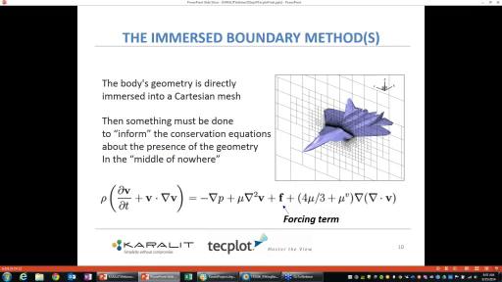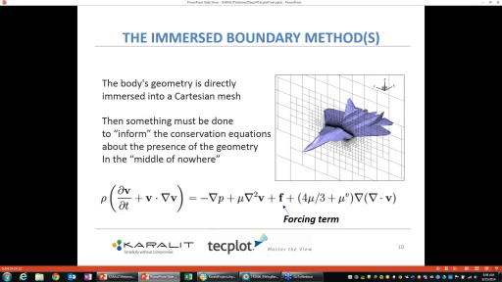Just a bit about what the immersed boundary method is. Usually people are very new to this topic, and essentially for me it's a two-step approach. You've got a complex geometry, and you need to do a simulation of it on a computational grid. And in KARALIT, the computational grid is a non-isotropic Cartesian unstructured grid.